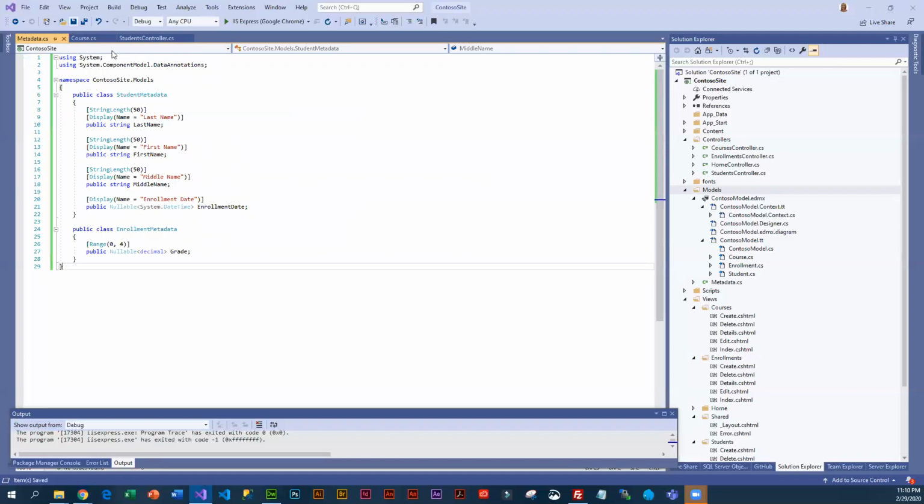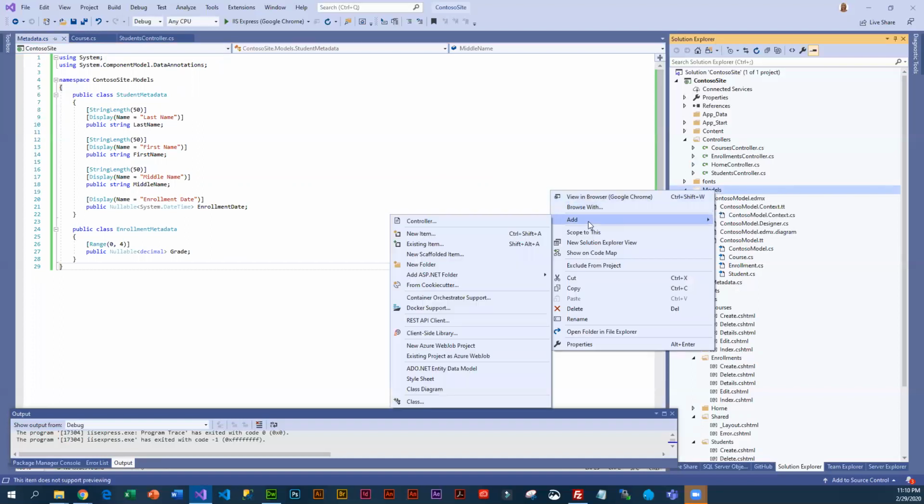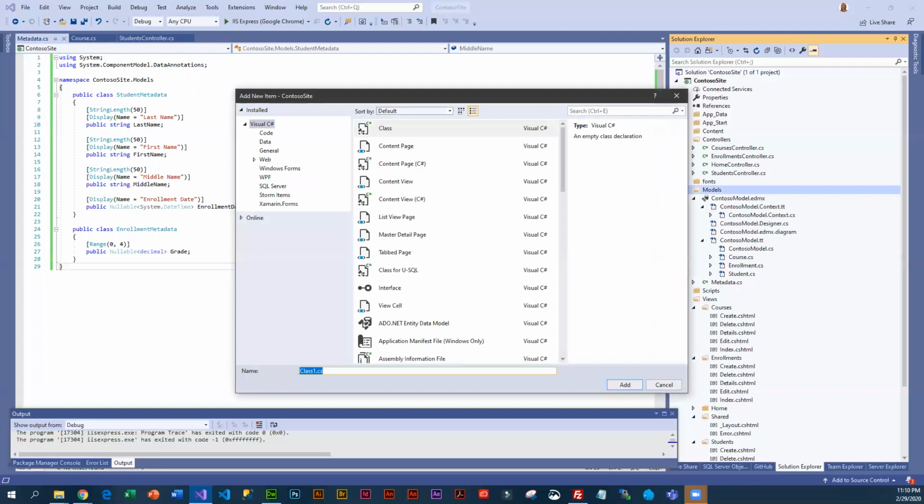Let me save. What we're going to do next is add the partial class that's going to connect this metadata to basically the student and enrollment tables. And we are going to call this partial classes.